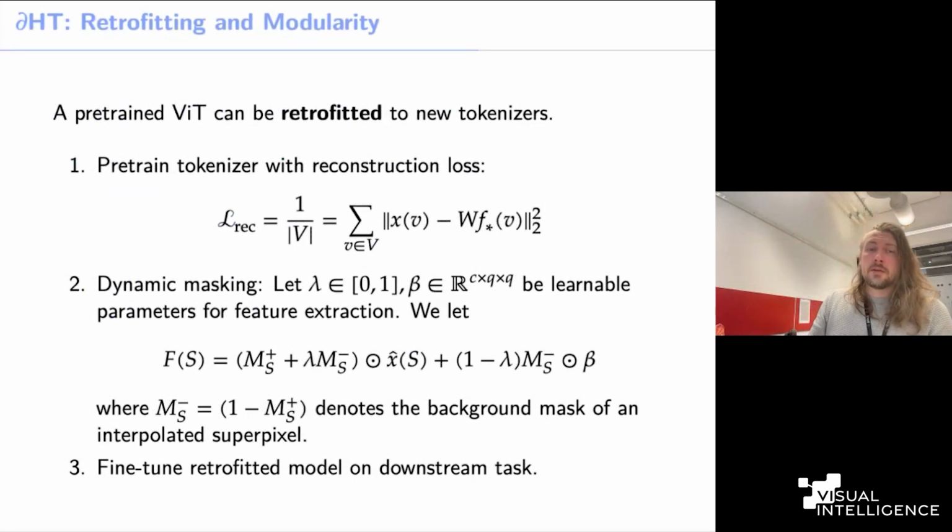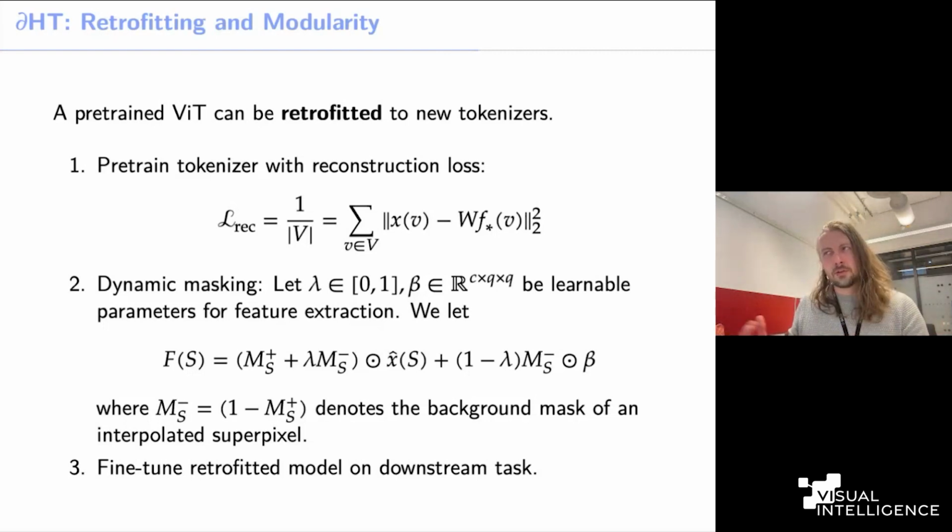The next step we want to test and experiment with is how well a pre-trained ViT can be retrofitted to a new tokenizer. To do this, we first pre-train the tokenizer itself with a reconstruction loss, where we want the CNN and the linear projection at the end of the superpixel tokenization process to correspond more or less to the image.